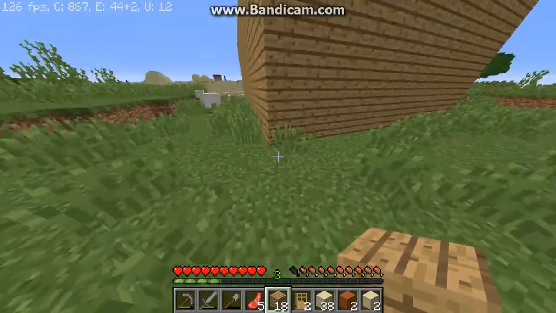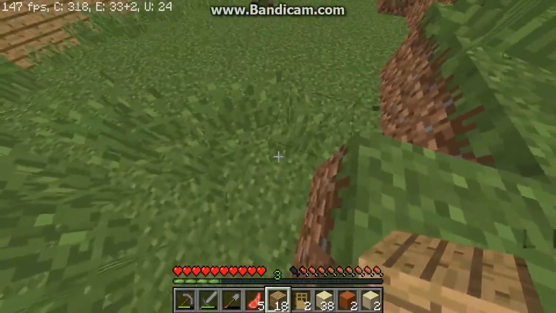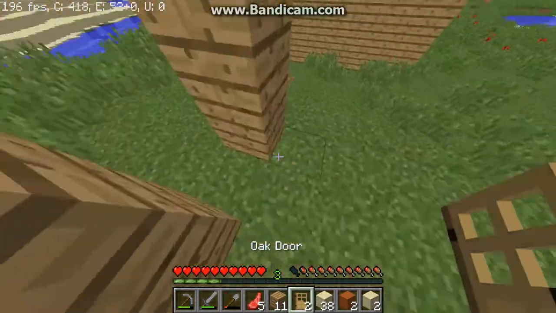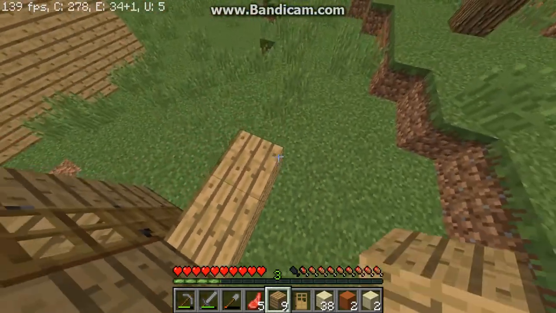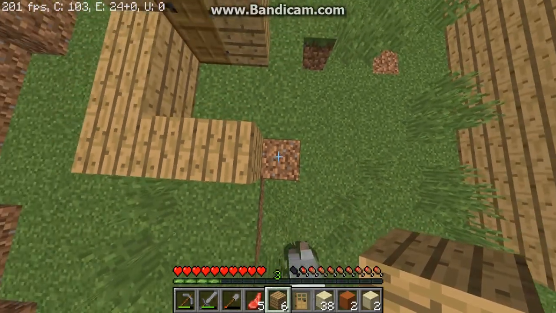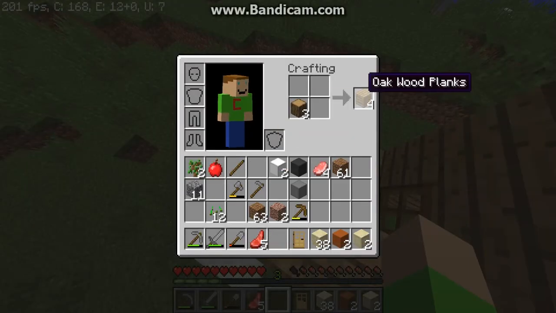And I think I actually want a starting point for like a mine or something. I'm gonna put it like right here. And a door like that. And two along, three along like this. And a piece of dirt right there. Oop. Nope, not right there. Actually, no. I don't want it right there. And more planks.